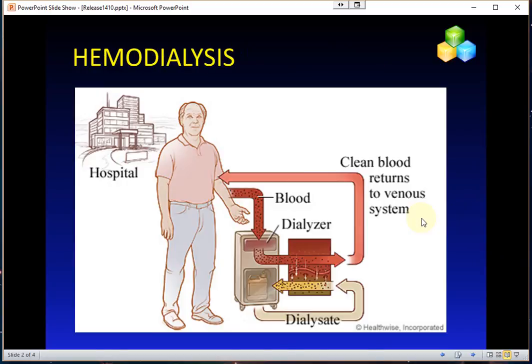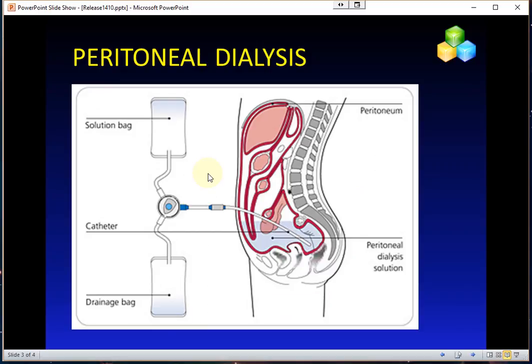So what's the difference between them? With a hemodialysis there is a continuous flow of blood along a membrane where there can be an exchange, for instance, of drug, and then the blood returns to the venous system again. Whereas in peritoneal dialysis, you have a solution bag which you then enter in the peritoneum, where it stays for a while so that there can be an exchange of substances and drugs, and then it's taken out again using a drainage bag.